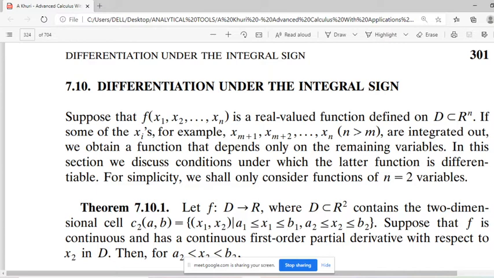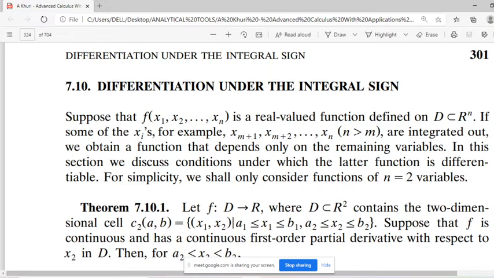Today we are discussing differentiation under the integral sign. So in the last class we have discussed the interchange of integration technique, and we have discussed 2-3 theorems, and I think you have already done 2-3 examples. So now we move to the differentiation and integration. It is a very important section because sometimes we have to use differentiation under the integral sign or interchange of integration and differentiation. Everything we have to do in our daily analysis.